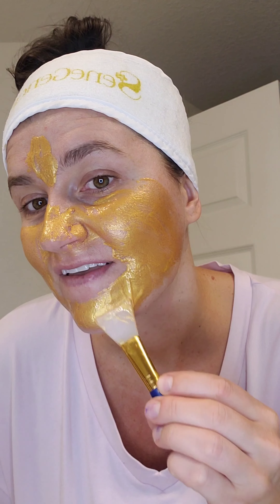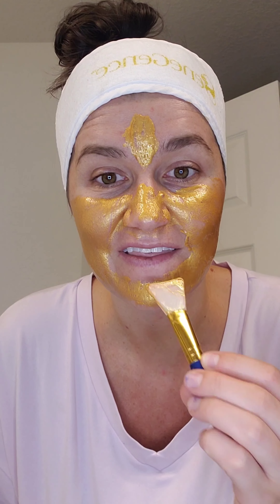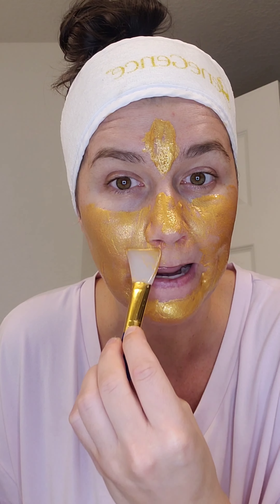Be careful around your eyebrows because you don't want to be pulling those off. But if you do it in the middle, it doesn't hurt like a wax or anything like that, but it can kind of take off some of the middle brow hair, which is kind of fabulous. I put it on my nose — if you need to, just use your finger to get it in there. I'm going to do underneath too. This is so fun for all ages.